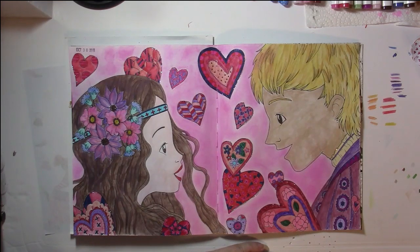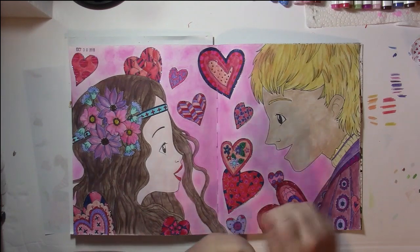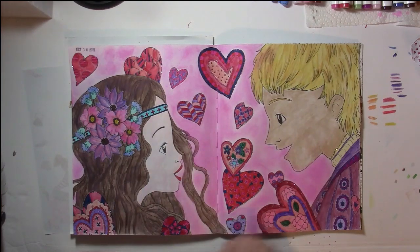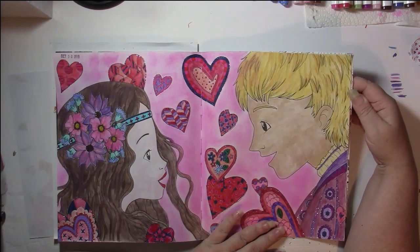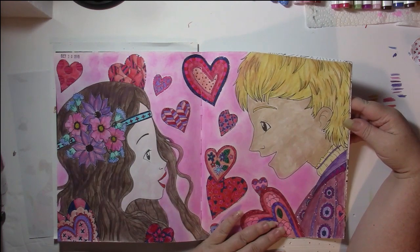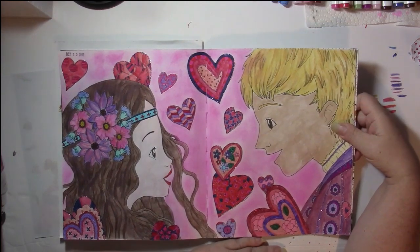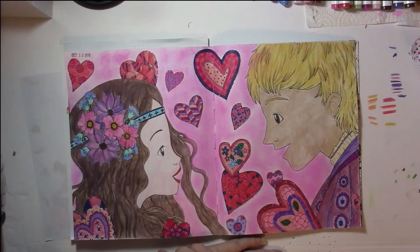So yeah, her hair was watercolored, but then I went over it a bit, putting some water on the tip of the pencil and adding in some marks. I think his hair turned out wonderfully for me. For me to get hair like that was great. I hope I remember what I did. His face didn't turn out too well because I was trying to use a marker on it, and it's a bit splotchy. Hers turned out nice though because it's so fair.